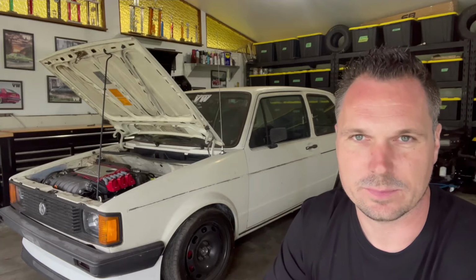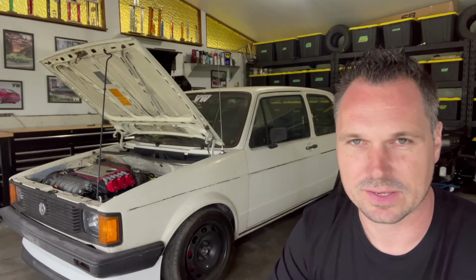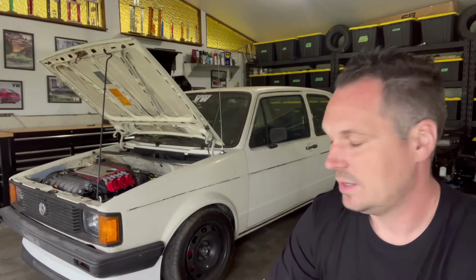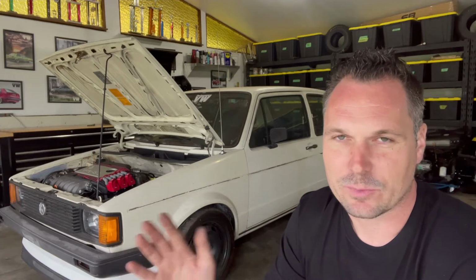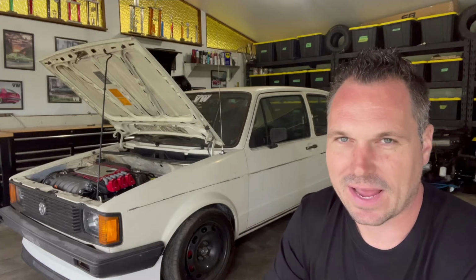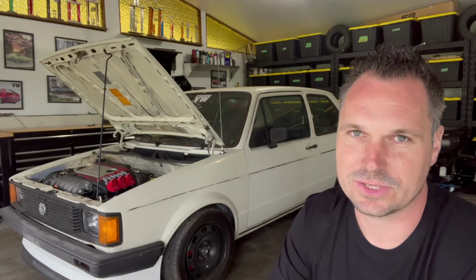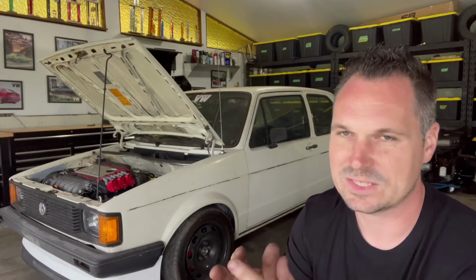I got into that a little bit, and shortly thereafter, I shifted my interest into something else, and I didn't really stick with the drag racing thing. I moved on to something else. So I've always wanted to come back to that. I've always wanted to go back to drag racing, try something bracket, that sort of thing. And with this car, I've been searching to find something to keep this car spec built, let's say.